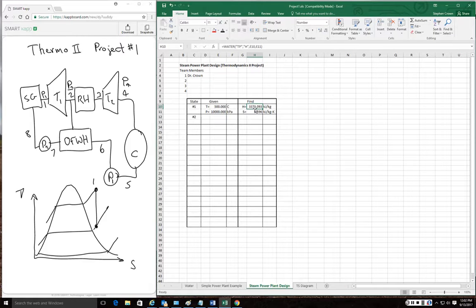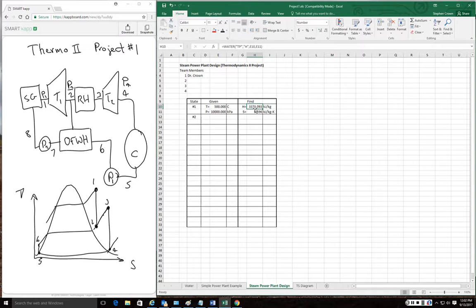Going to state 2, then going to reheat it to state 3. Maybe I'll put that up there, come down here, might come out superheated, maybe saturated liquid vapor mixture to state 4. Goes in my condenser, comes out at state 5. The first pump brings it up to state 6. It's a subcooled or compressed liquid.